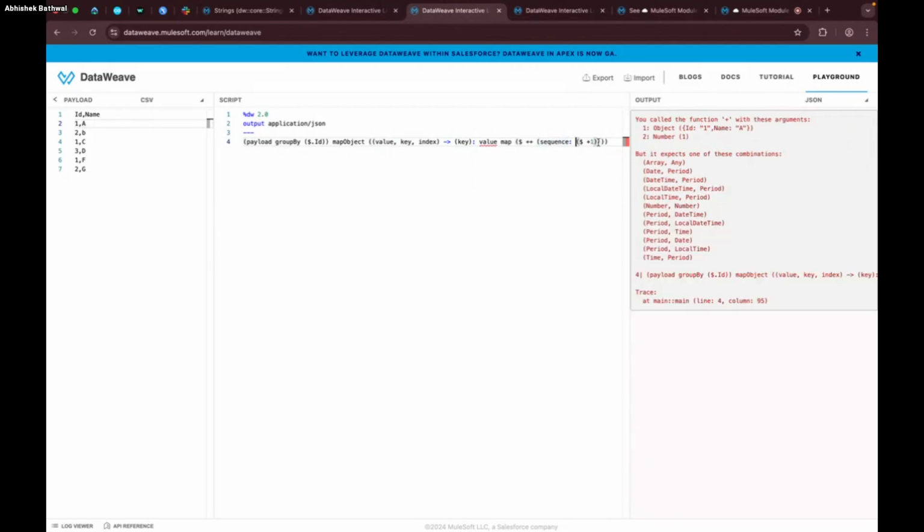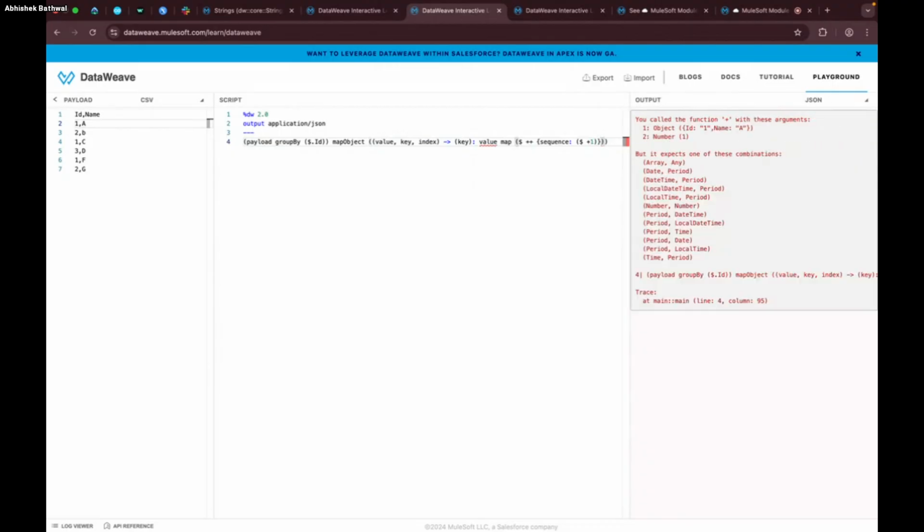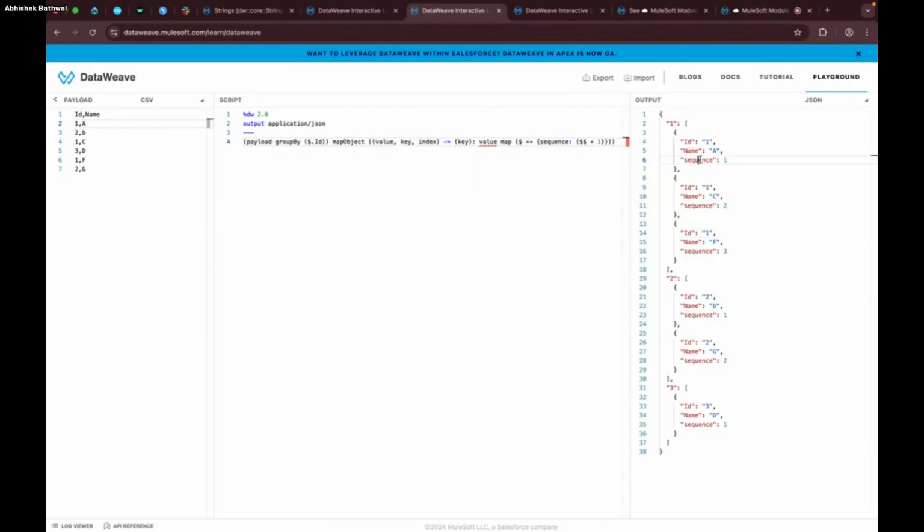Let me check my brackets. Oh, sorry, it should be $. Yeah. So now this is achieved. I first group by, and then using that group by, I have added my sequence to this. Any question on this?